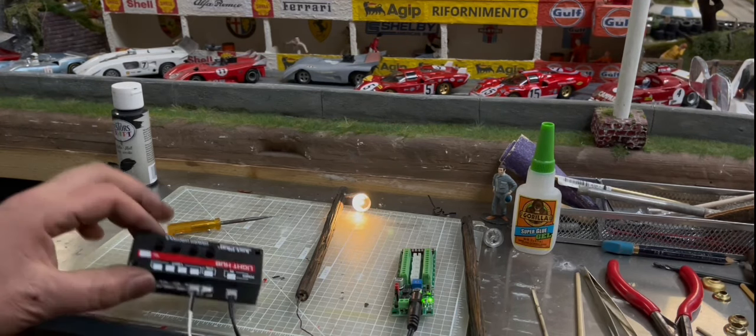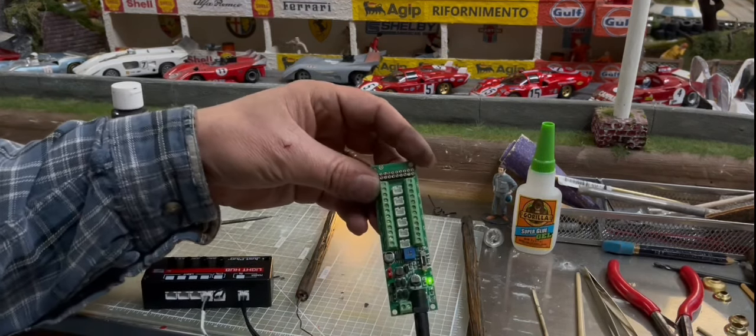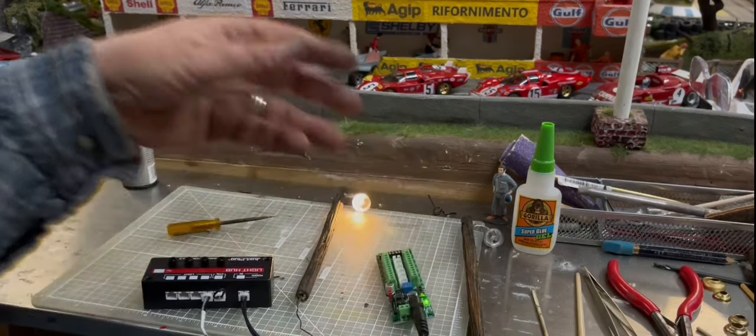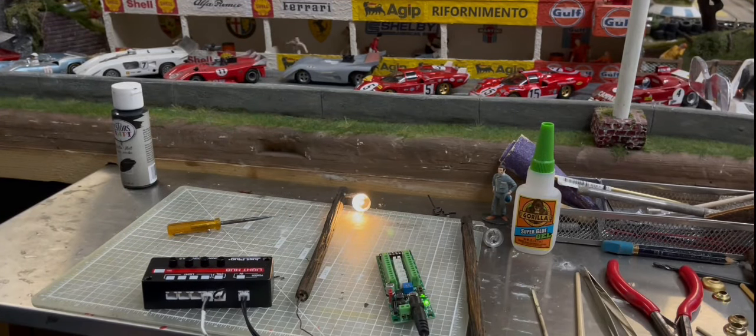Well, there's other alternatives. You don't have to use Woodland Scenics. You can use something like this. It's very cost effective, and it's a whole lot of bang for the buck. So just want to go ahead and put that out there for you guys.